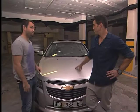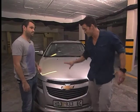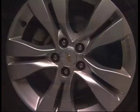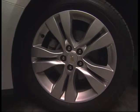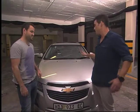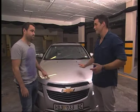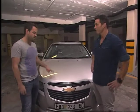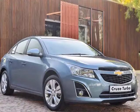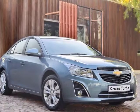When you look at this segment of the market, when you look at the styling, I love it. As the Americans do, they've given it a little extra meat. Love the wheels, love the size of the alloys. 17-inch alloys. But this looks like a great car to have in the city, and it also looks like it can stretch its legs a little bit. I think in the market it gets overlooked a bit. I wouldn't go for the hatch. I don't think it looks particularly good. But this sedan is quite a solid car. I think it's quite underrated, actually.